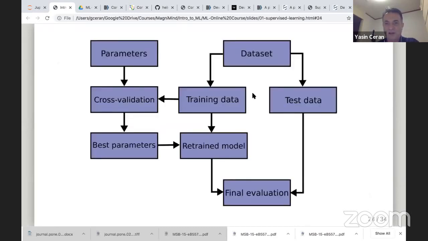All right, so here is how we are using cross-validation. This is our data set. We divide it into test and training data sets. These are our hyperparameters, in this case, number of neighbors. We are going to cross-validate on our training data set, and then we're gonna find the best parameter. Given this best parameter, we're gonna retrain on our training data set, and we're gonna make this final evaluation on our test data set for this retrained model with the best parameter.